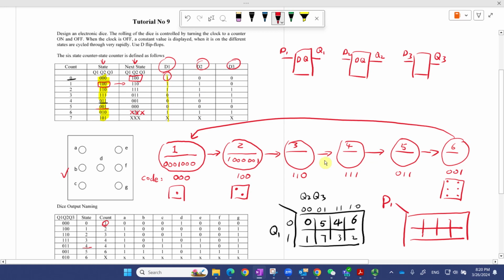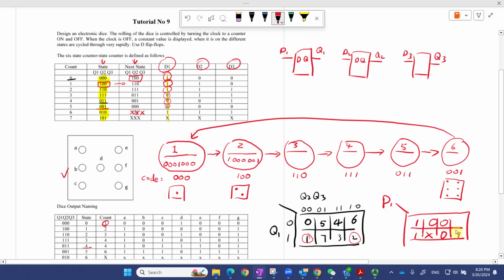Then we can start to fill in the blanks. 0 is 1, so 0 goes here, right? And the second one is 1, 1 is 1, so 1 is here. Another one is 1, so number 2 is here. And 3, 4, 5: 3 is here, 4 is here, 5 is here.